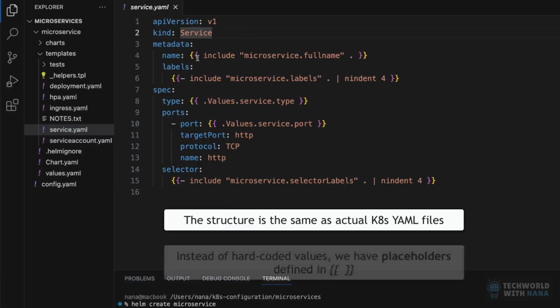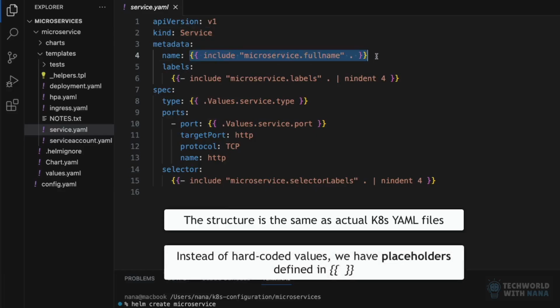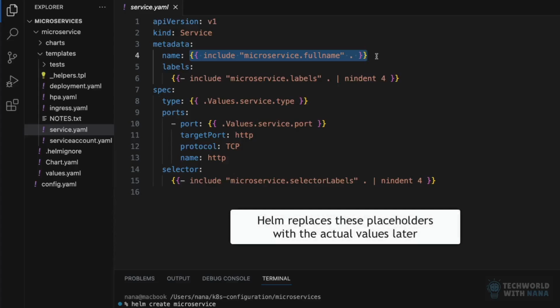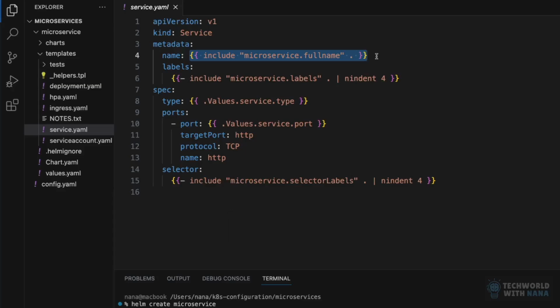However, instead of the actual values for some attributes, we have this syntax with double curly braces and some expressions inside. The values with this weird syntax are actually placeholders for the actual values. So these are like defining variables in your YAML file, which you can then replace with actual values.